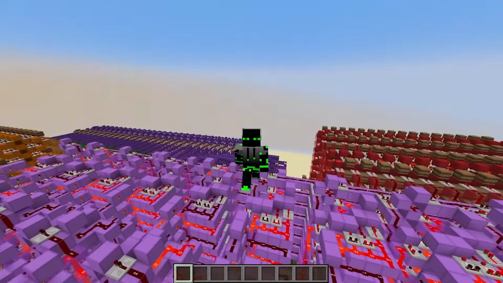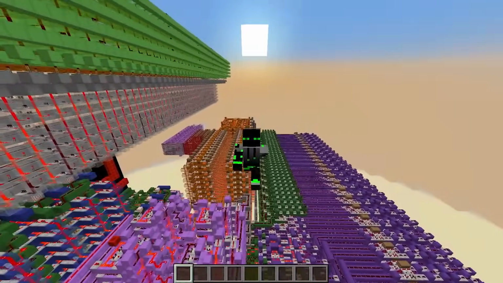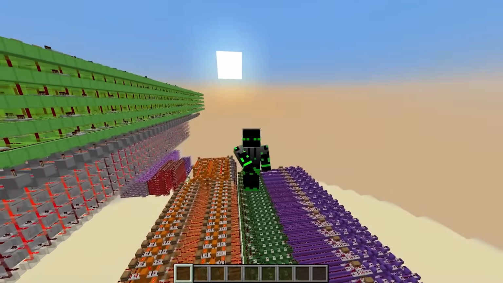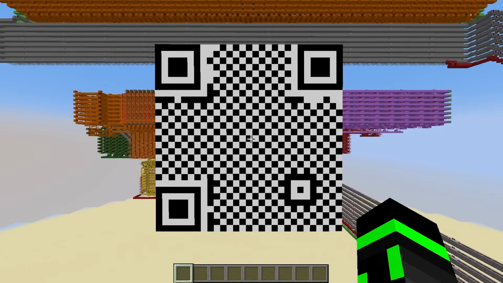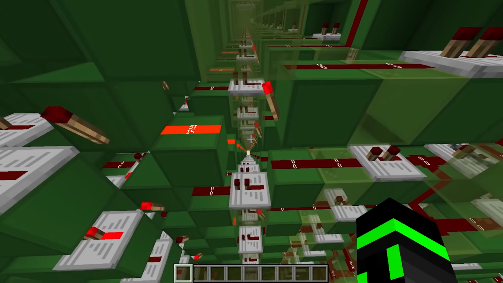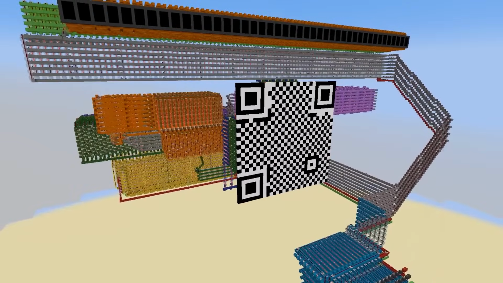But in reality, you don't have to do this. Technically, you can just pick any mask. It might not have the best chance of scanning, but any mask you pick will still create a perfectly valid QR code. So since this evaluation process didn't sound very fun, I just decided to always use mask 0. And in Redstone, building this mask was really easy. I just put some torches in a checkerboard pattern behind the screen. And with that, the QR code generator was done.